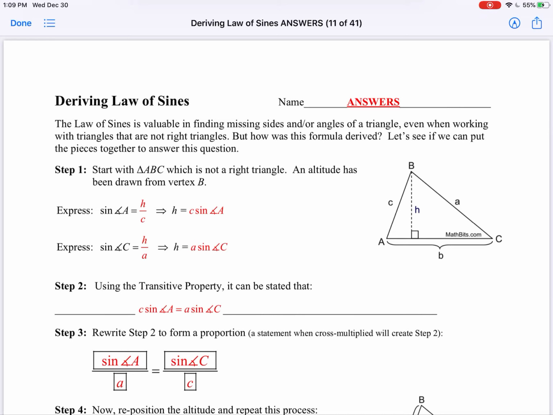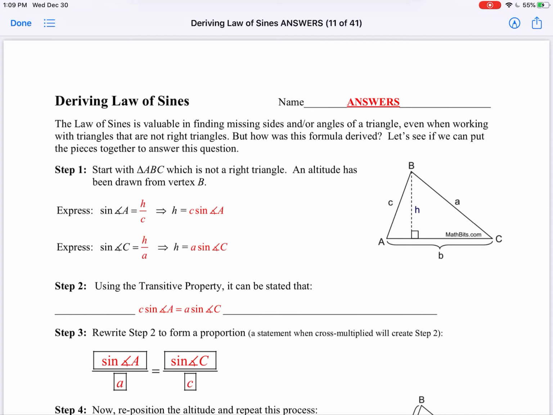So I'm looking at just the left-hand side of that triangle with side lengths C and H, and a little bit of the portion of B. Not the whole B, but the little portion. If I do sine of angle A, I have H over C: my opposite, H, over my hypotenuse, C. Then it tells me to solve for H. So I'm going to take that function and cross multiply the C over, and I get C sine angle A.